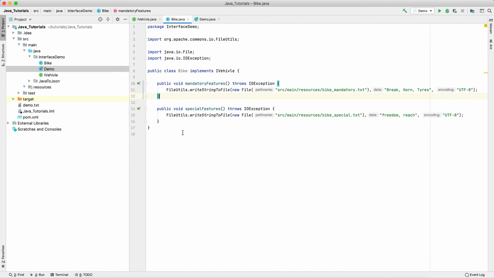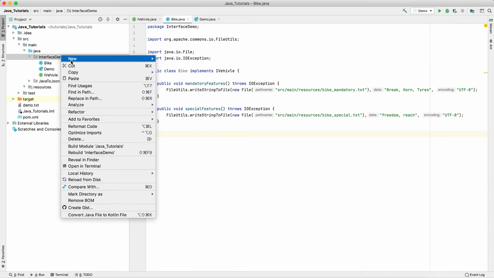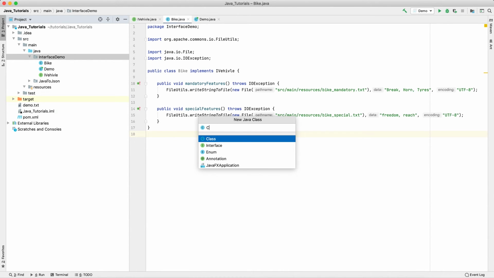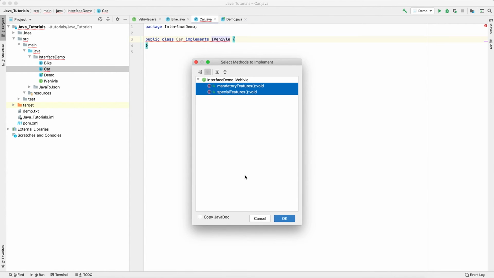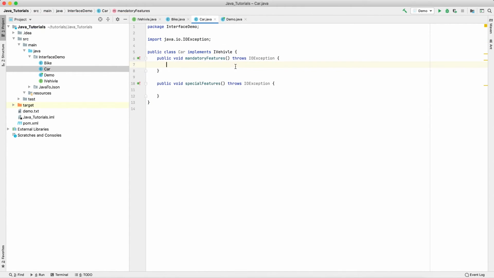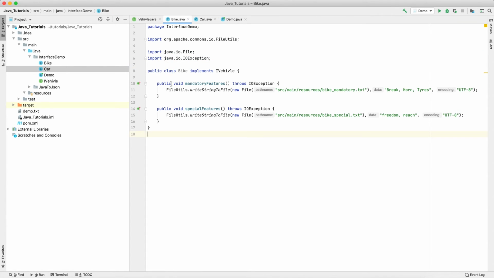Now let's add the similar thing for the car as well. You create a new class, name it car, implement the iVehicle interface and the two methods as well. You write the similar thing that we have written here.